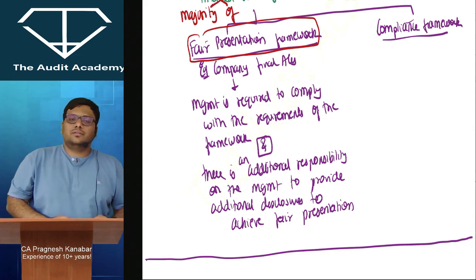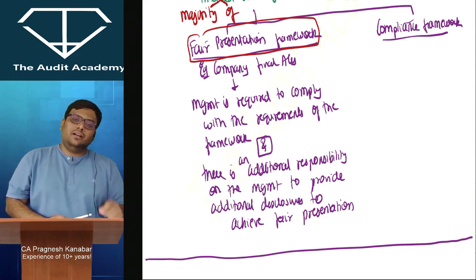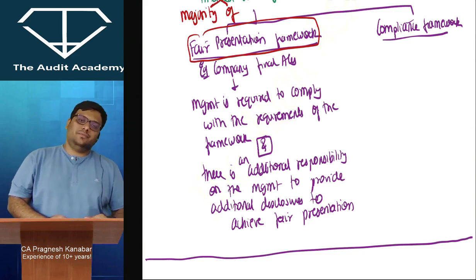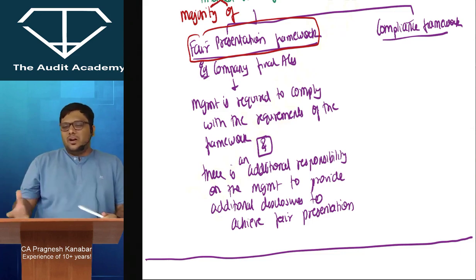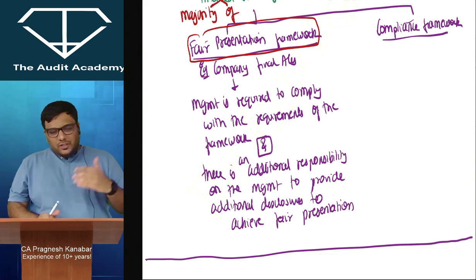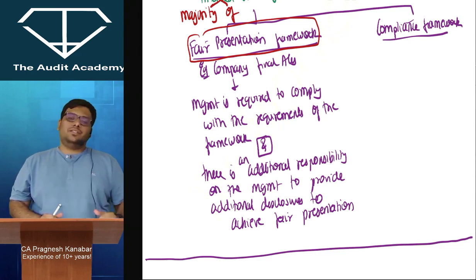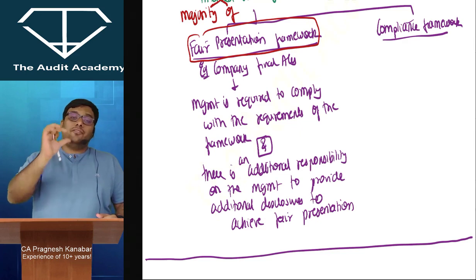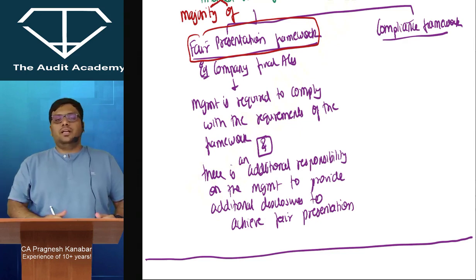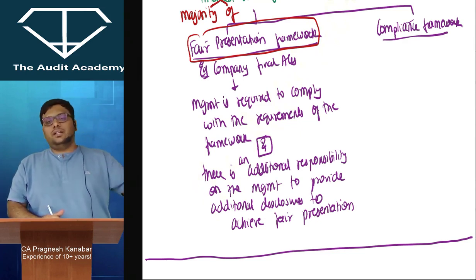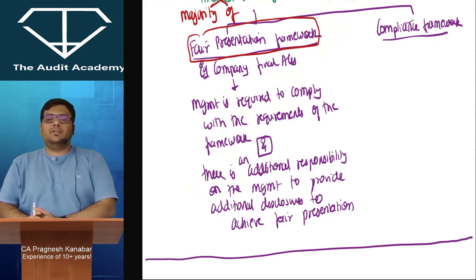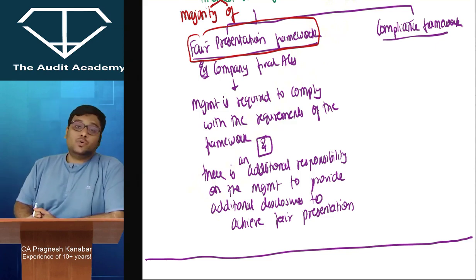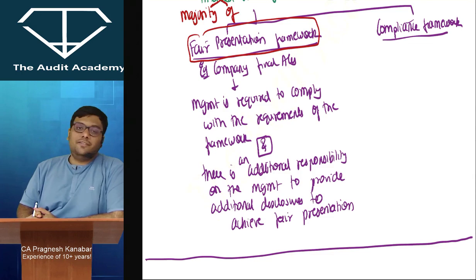But the Institute has said very clearly that when you are conducting an audit under a compliance framework, because the focus is only on compliance, there is no additional responsibility on the management to achieve fair presentation. You are not allowed to use the phrase true and fair view when expressing an opinion. We just say that these financial statements are materially prepared in accordance with the applicable financial reporting framework, but whether they show a true and fair view or are presented fairly, we don't say. That is why you are learning the concept.